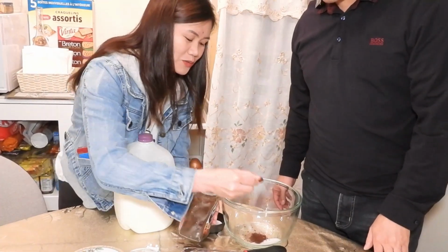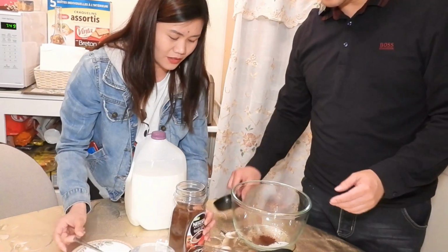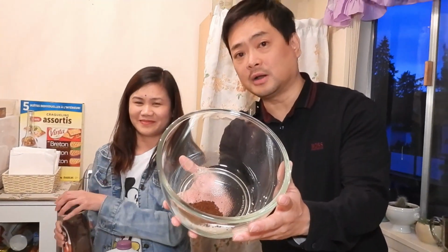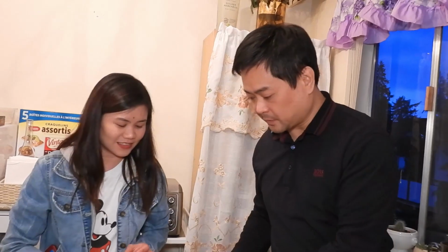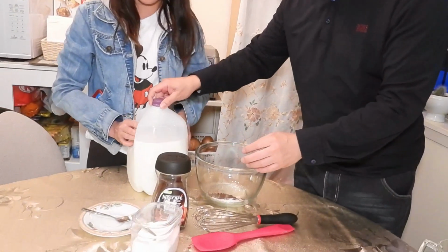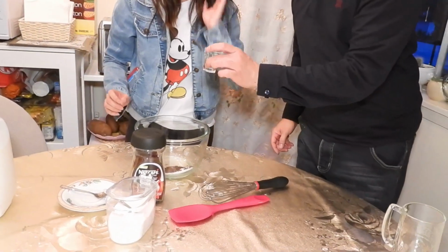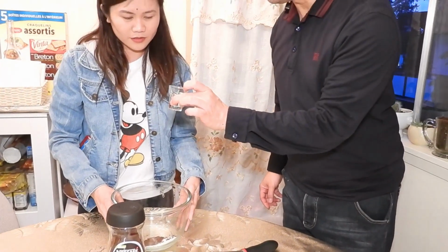Two. Okay, two. And that's it. So this is the base. So we have just sugar and instant coffee together. Very good. So the milk we'll just put on the side here, and then we need some warm water. So this is about 2 teaspoons of warm water.